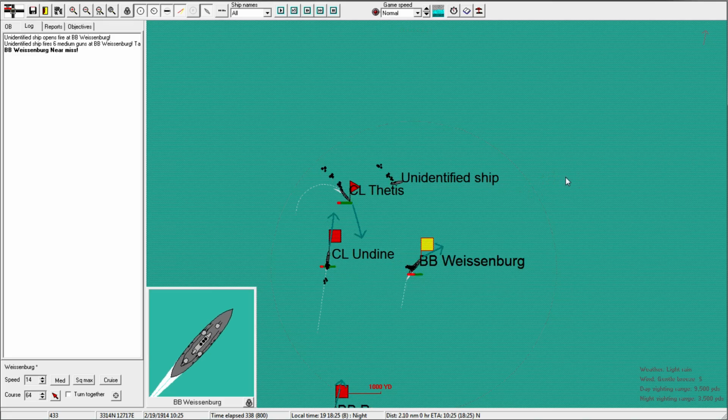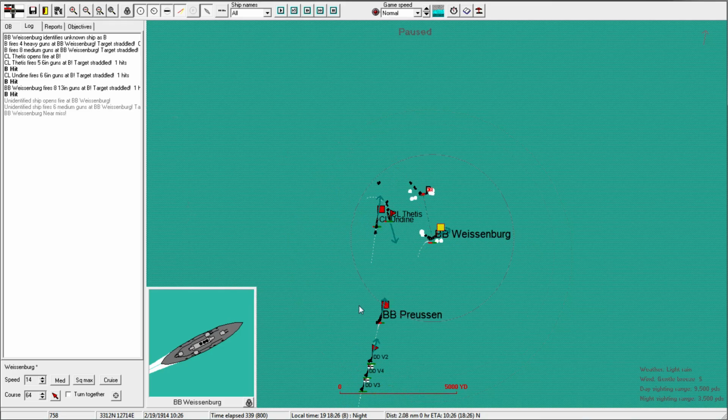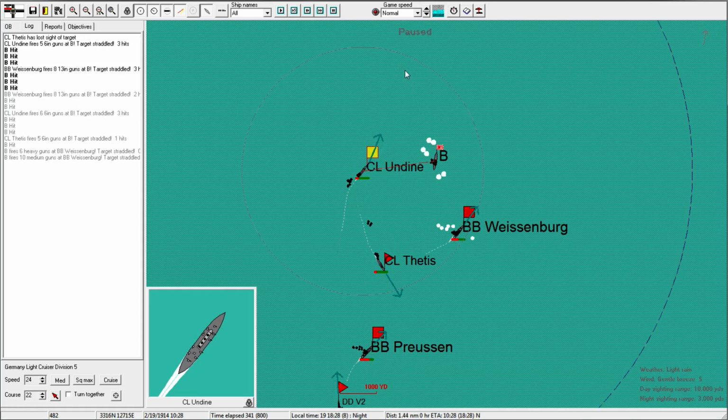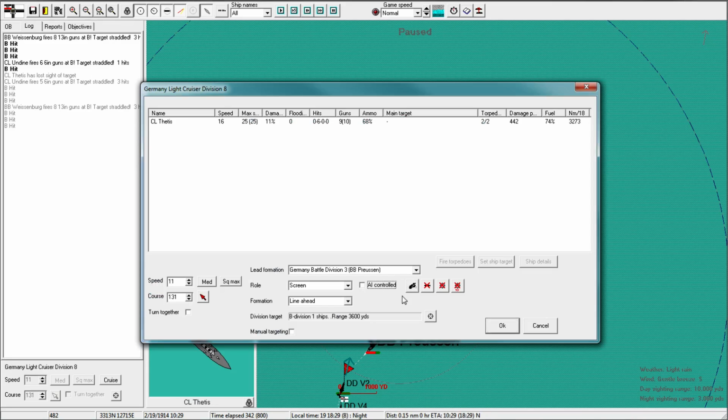Okay, well, if they're firing at you, you know you can engage. Good. Now we've done it. I think we've done it. Let's slow the Prussian back down. That was likely a torpedo launch, so let's move in. Good. 13-inch guns are hitting.